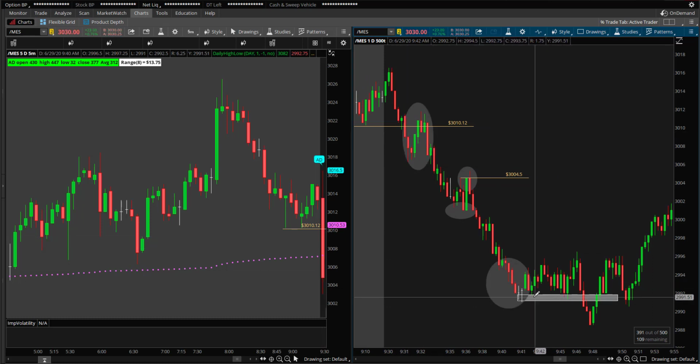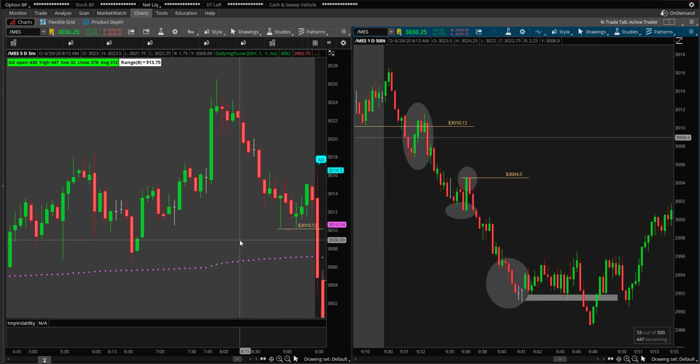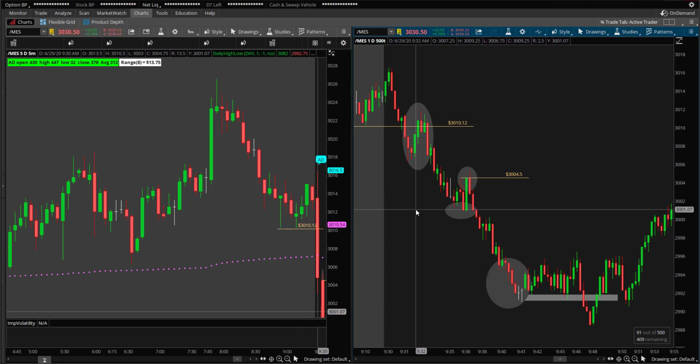Now, how would we know not to get back in again after getting stopped out around this range? We would maybe be able to recognize that because this was a bullish day that opened bearish just because it was closing the gap. Now, I like to trade the gap more often than not back up after it's made its move down, or back down after it's made its move up, right? I'm busy. I can't always watch the immediate open. Sometimes I'm not sure if it's actually going to close a gap or not, so I will wait and let it close the gap, and then I will jump on and ride it back to where it came from.